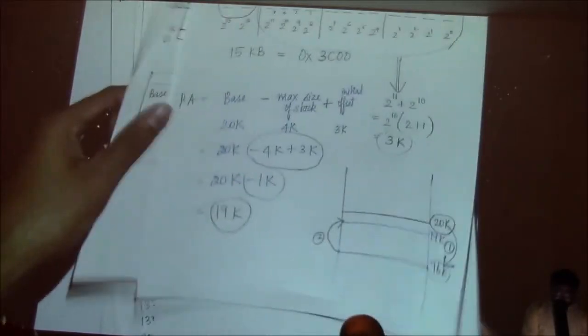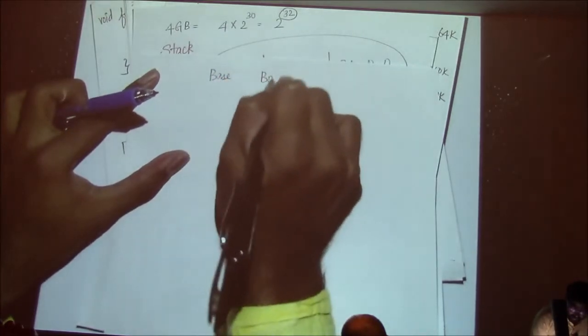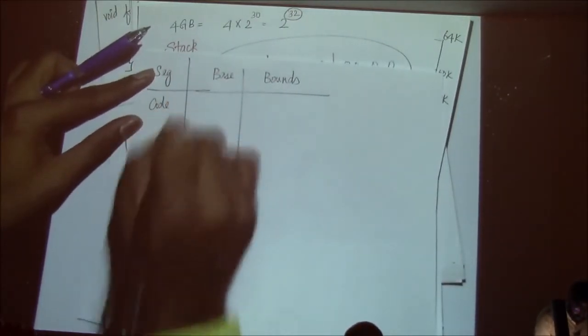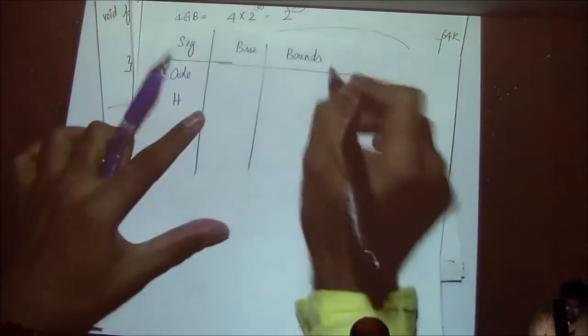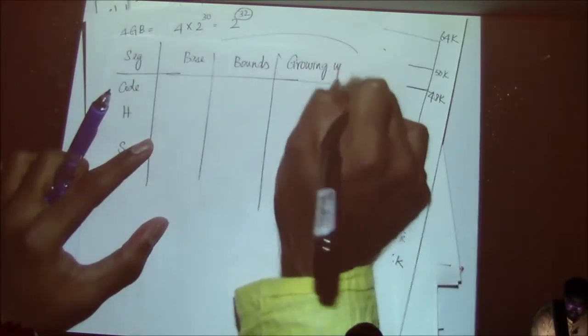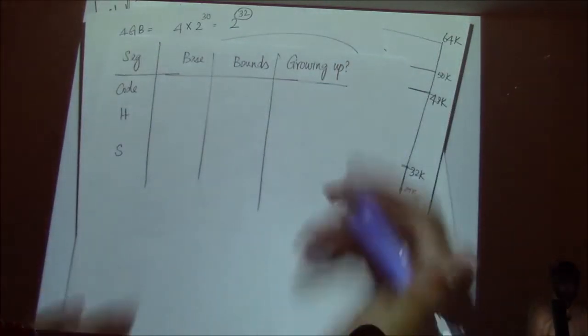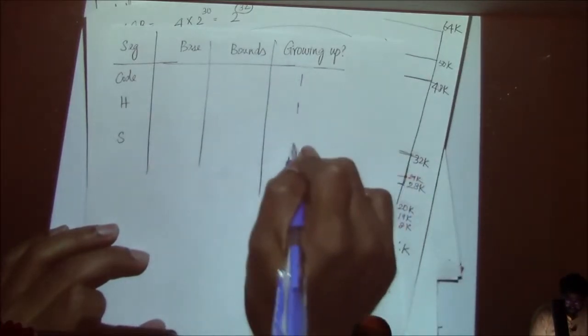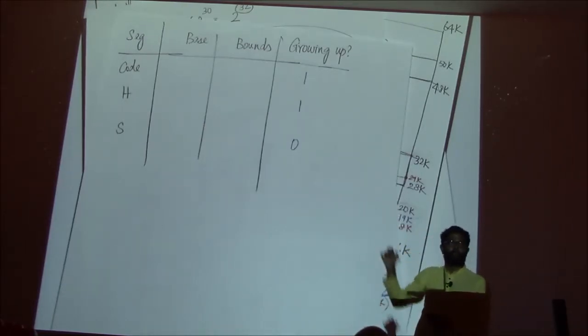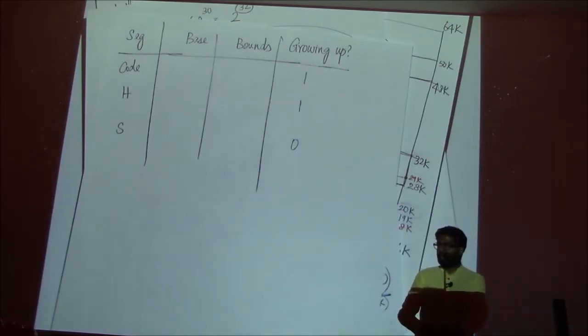And so how the hardware takes care of this is, along with these, we have the base and the bounds for each segment, right? So this is the code, the heap, the stack. Along with these two things, it also has additional space for a bit for growing up, something like this. For the code segment it is going to be 1, for the heap segment 1, for the stack segment 0. And this is how the hardware figures out, using these additional bit values or registers, how to calculate the address for that particular segment.